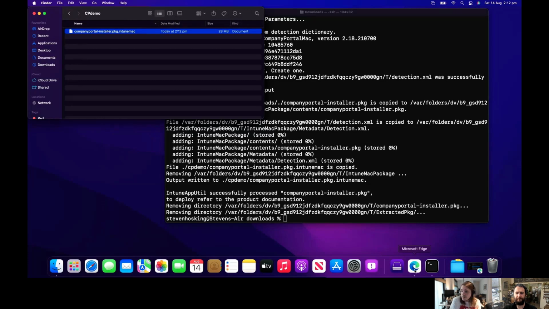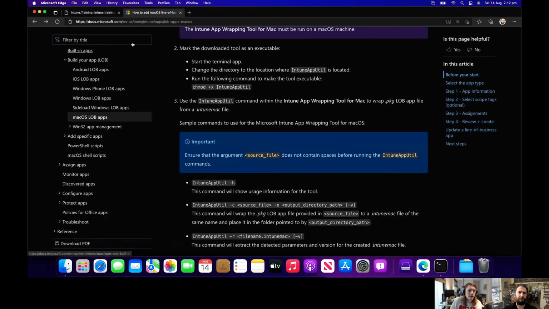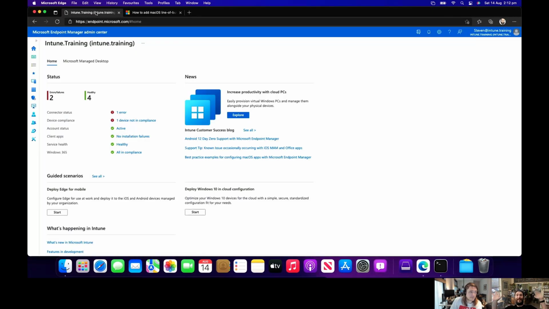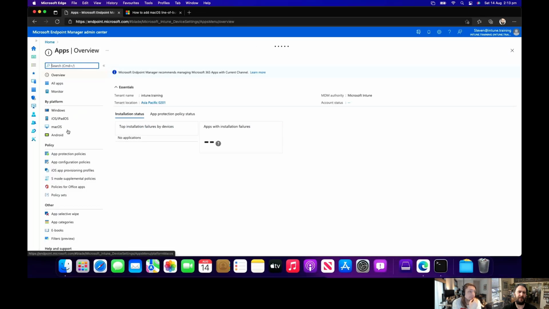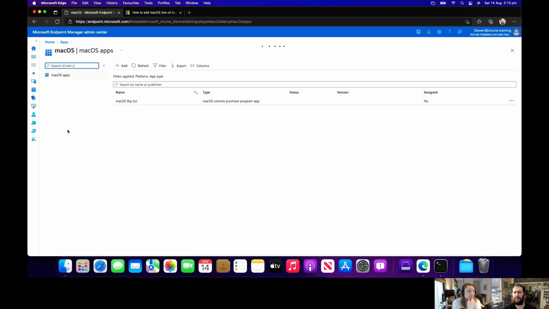Exactly. So now that we've got that, we pop over to somewhere we're more familiar with. So we go back to our endpoint portal and we'll upload that and we'll package it. Cool. So the simple answer is we go to the apps over here on the left-hand side. Yep. Then we're going to select macOS because we just want to keep it clean.